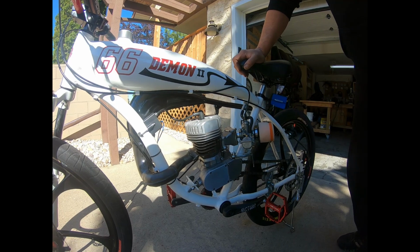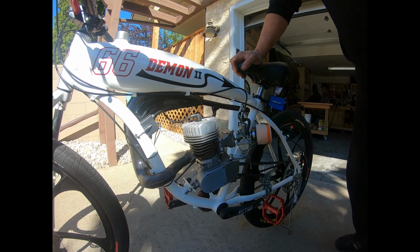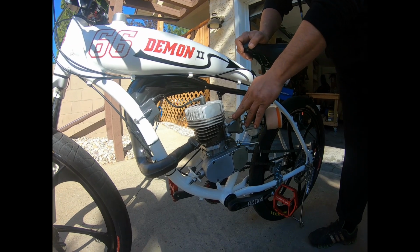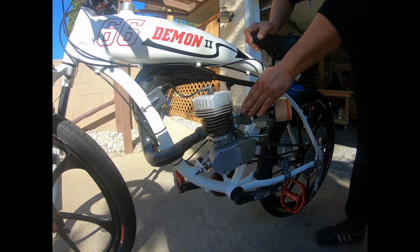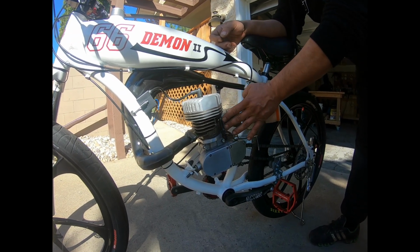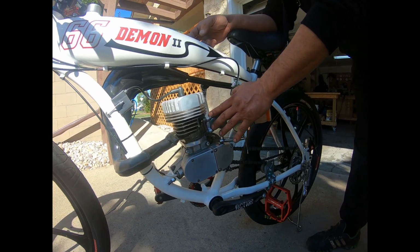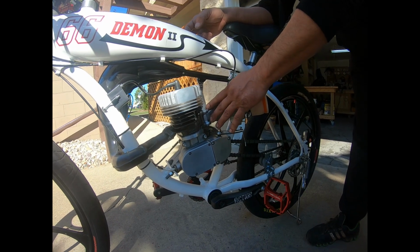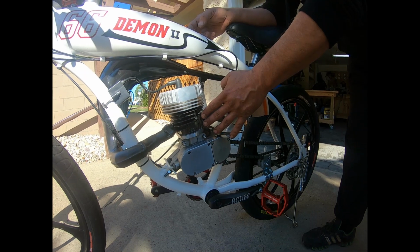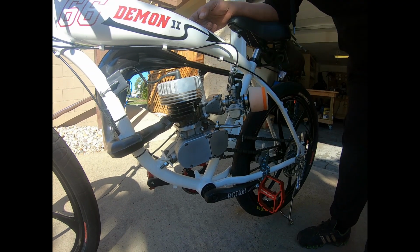And what I got going on here is a Minarelli Vertical 70cc. This is my own design with a spacer plate onto it. I run the G2 reed mounting block that's a direct flow right into the cylinder. This spacer mount bracket that I've made is fully completely covering the inside of this, so there's no extra added volume into my G2 reed.